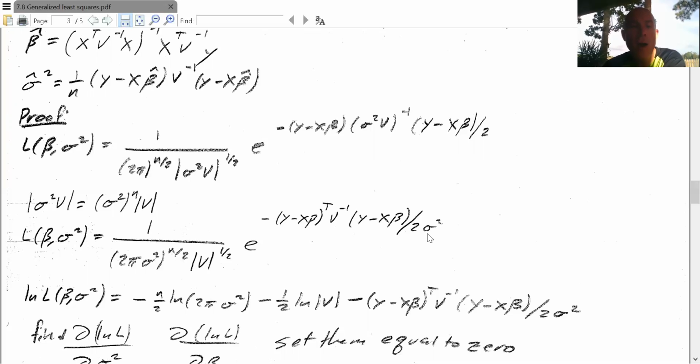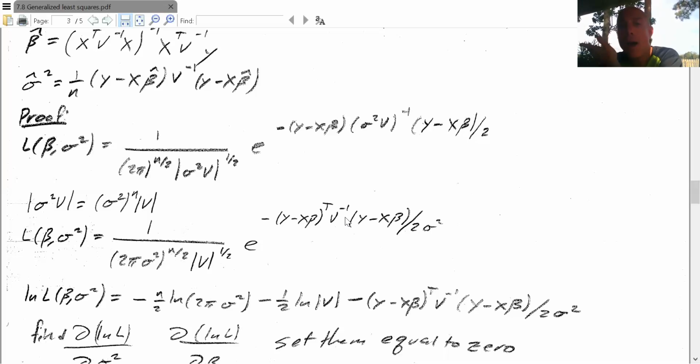All right, so now I'm going to take natural log of both sides of the equation just to make this easier. So remember that in this situation, if I want to maximize or minimize, I'm going to be doing calculus. I'm going to be taking differential calculus. All right, so I'm going to be taking a derivative. I want this to be the easiest derivative humanly possible. So I'm going to take natural log of both sides. Remember, if I optimize on natural log, I optimize on the regular function on the inside of natural log because it's a strictly increasing function. Okay, so now I take natural log of this entire thing.